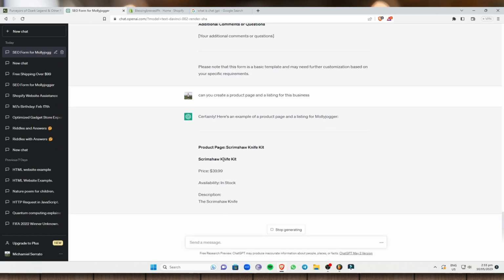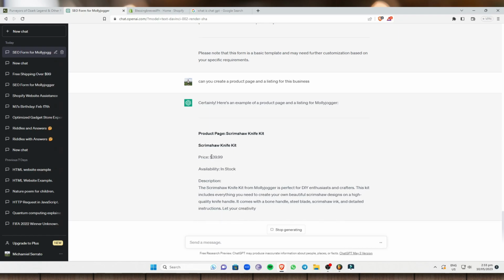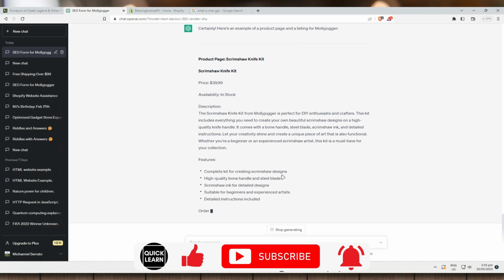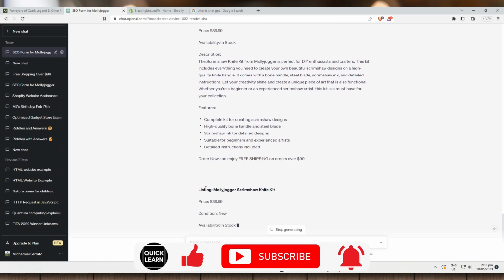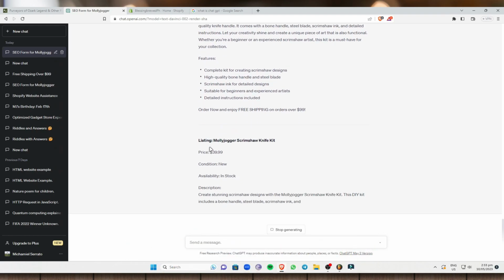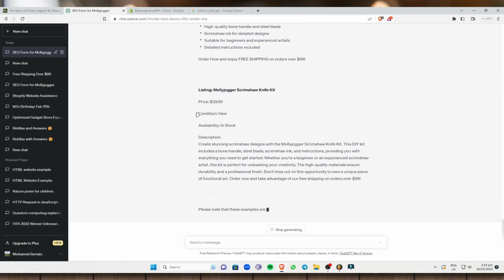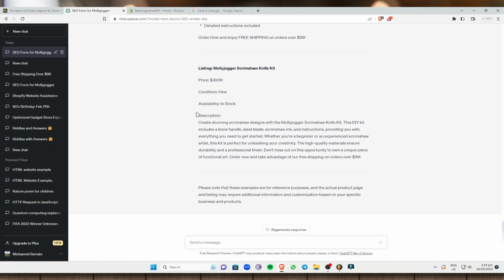It generates a product page like the scrimshaw knife kit, and the price, the availability and the description. It also lists another product right here. It's very simple, and there is no hassle in making this. So thanks to ChatGPT for that.